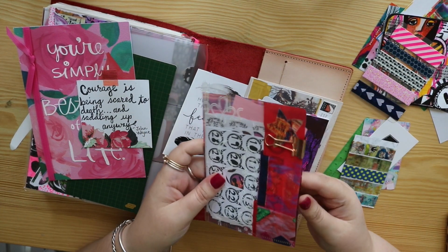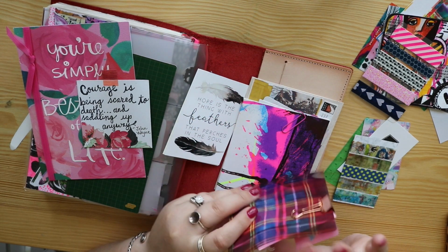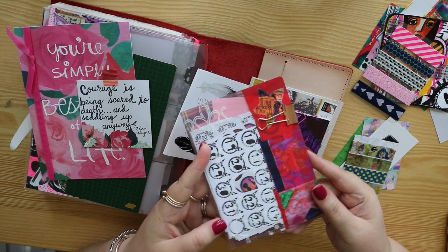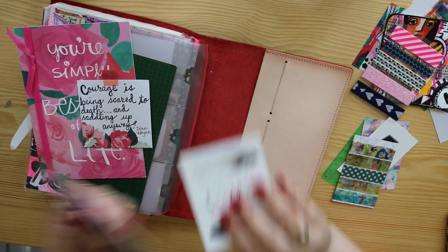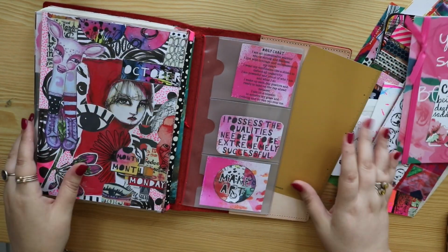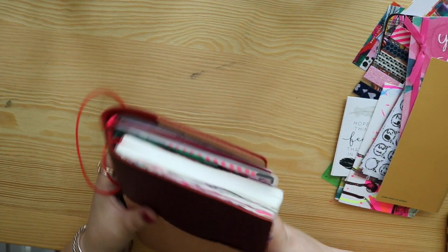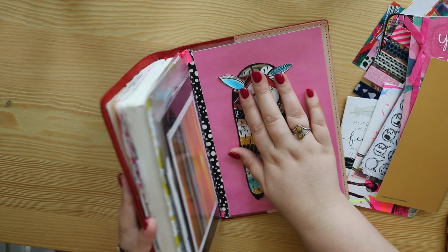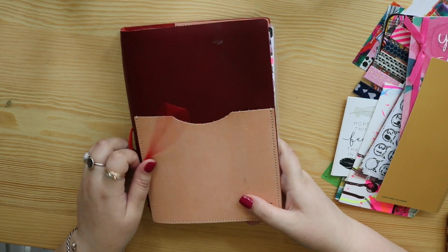And then this is a Hobonichi stencil in the A6 size with some of my monthly numbers and things that I create for collage sheets. So I use them in, you know, my planner or my journal, that sort of thing. And that, my loves, is it. That is my A5, I'll put all that back later. My A5 journal, my Sojourner, stay baby, stay. And that is what I am currently journaling in.